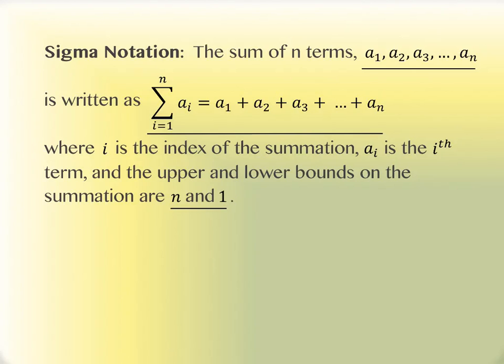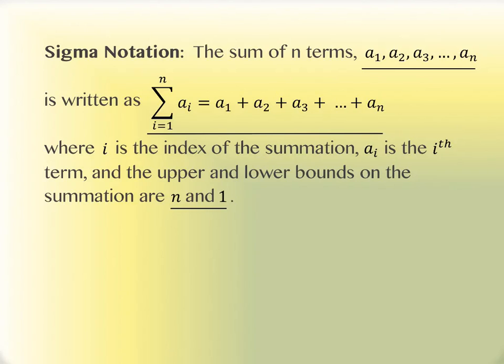You guys have seen that sigma before, probably fraternities, sororities, things like that, but it's a Greek letter. The value on the bottom, i equals 1, tells you where you start. And the value on top, n, tells you where you stop. And then a with the subscript i tells you what you're adding together. So this actually means a1 plus a2 plus a3. It's adding all these terms together. i is called the index of summation.